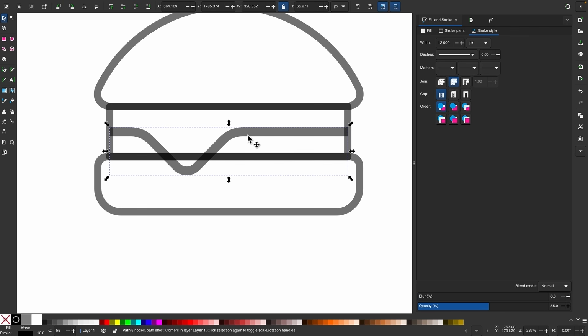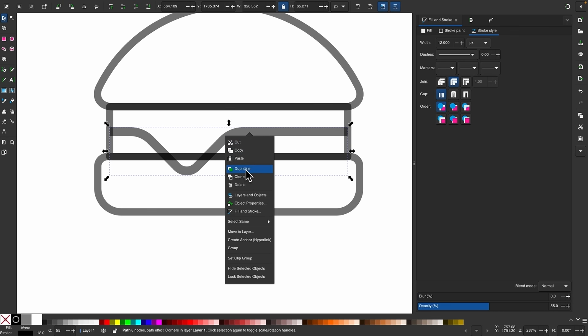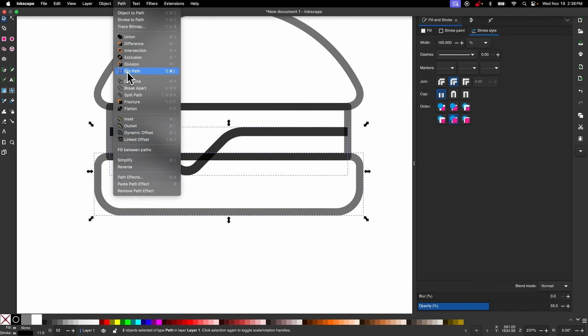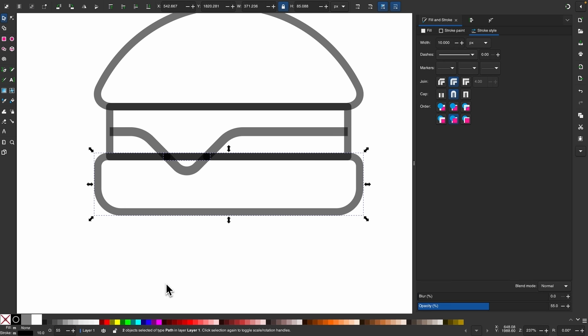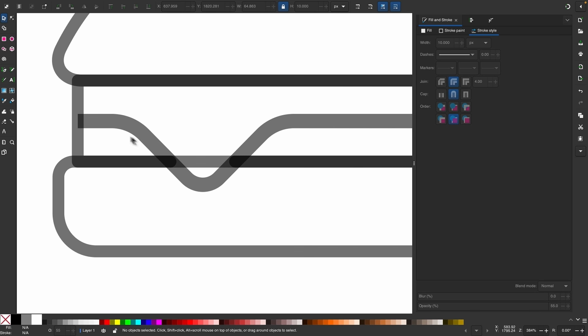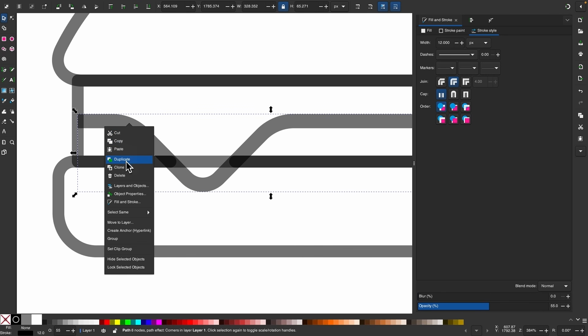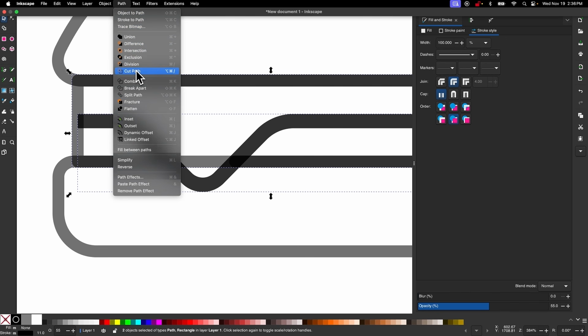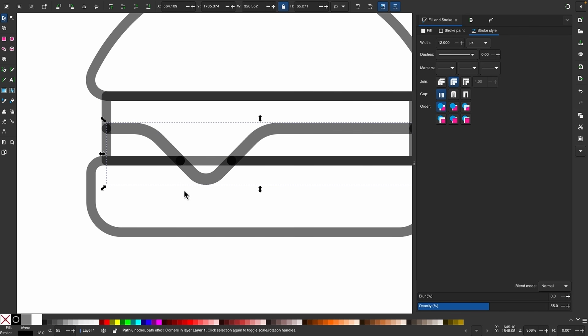And then I'm going to duplicate this line. Right click it, go to duplicate. Hold shift, click on this object down here at the bottom and go to path, cut path. And then we can just select that line in there and press delete. And then we have to do the same thing to this rectangle. So let's duplicate this object again. Hold shift, click on this rectangle, and again, cut path. There we go. And now we can just take that line and get rid of it.